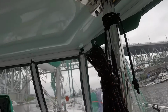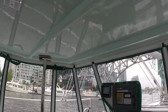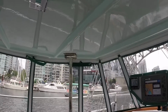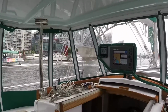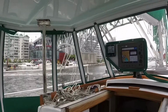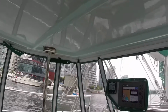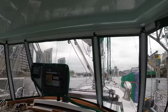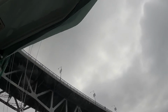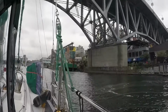And then they run all around the creek. In the summertime it gets quite crazy in here because they run quite a few of them during the summer hours, between the aqua buses and the False Creek Ferries. You have a tough time wheeling your way in around the creek. And here we are, coming under the Granville Street Bridge with the ocean cement in behind.